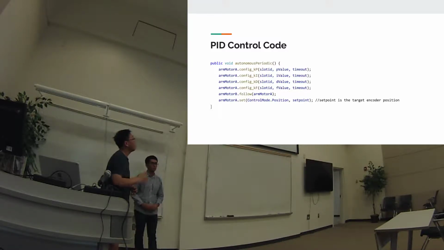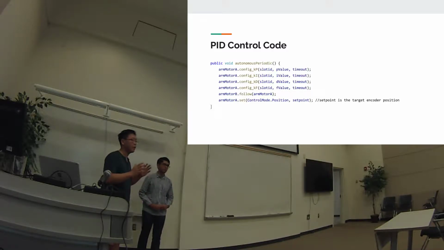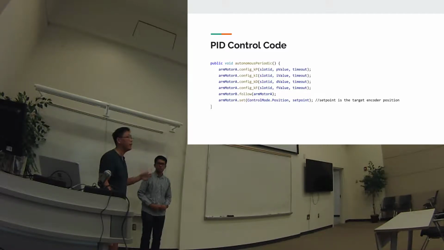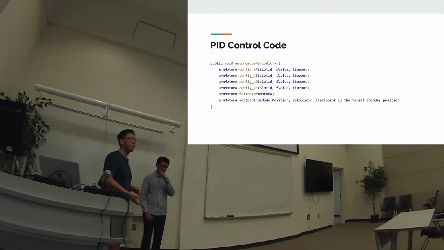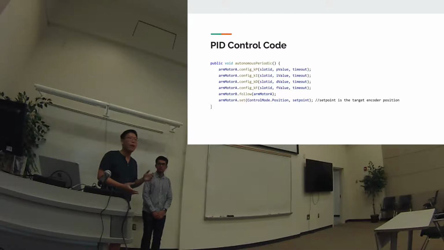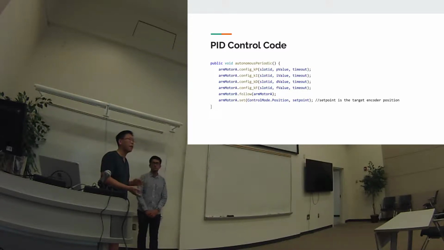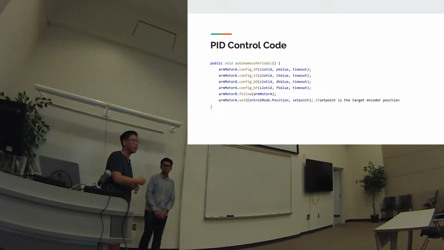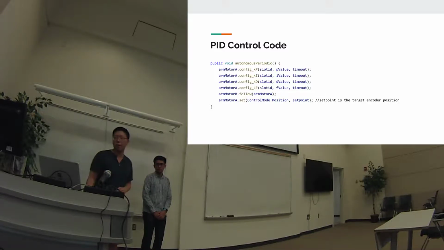And then once we set our motor A, it actually makes you pass in a control mode. In this case, we're using position, so that's just running a PID controller on the position of the encoder. And then we are sending it a set point. So the set point would be the height in encoder ticks. And then basically that is abstracting the PID controller for you. And it's doing the same thing. It's calculating the error, and then it's feeding it to a PID controller, which then gives you back basically a percent output to send to your motor controller.